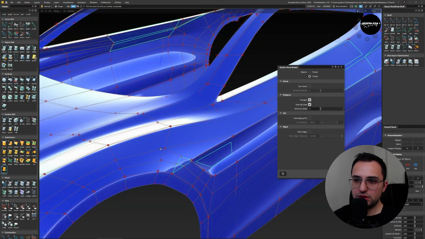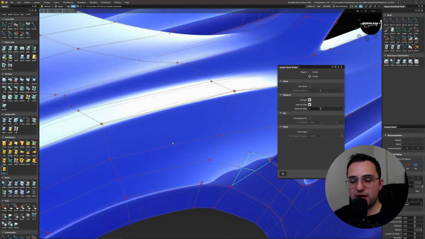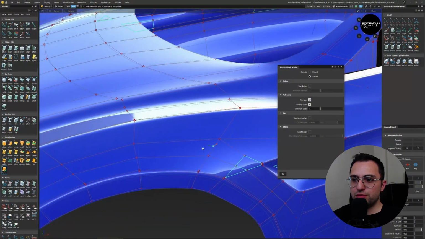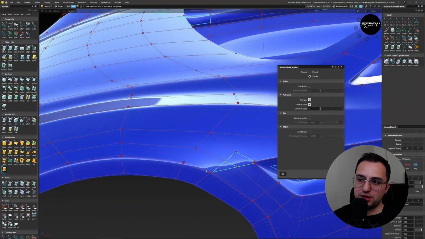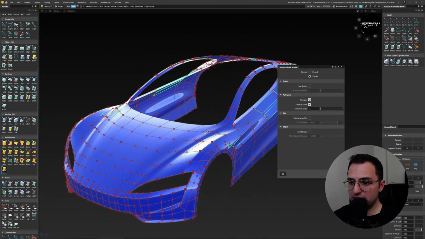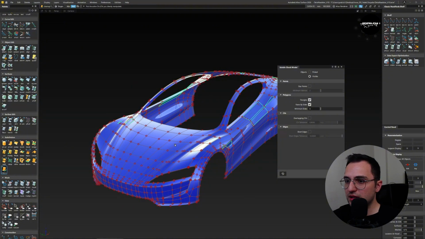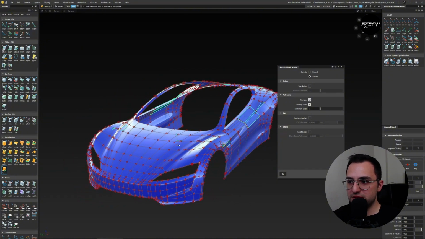rectangles. CV structure is supposed to be four-sided. So if there is a triangle or n-gons, meaning 5 sides or 6 sides and more, it means you probably have a problem. As you can see over here, I don't have any good highlight, which is pretty much caused by the poor CV layout over here. So this was pretty much fast modeling. I was doing the SubD model as I was learning SubD modeling. So yeah, it was a small experiment.